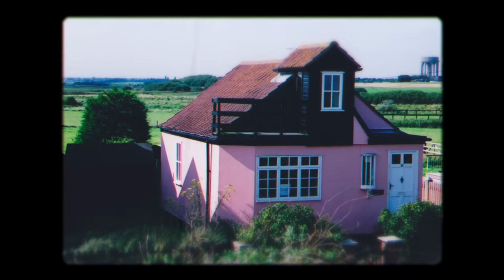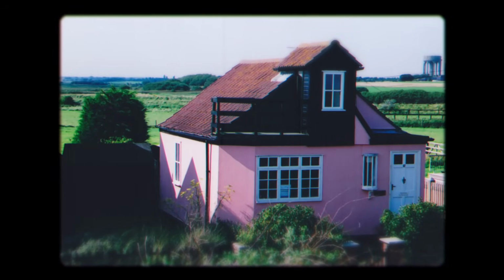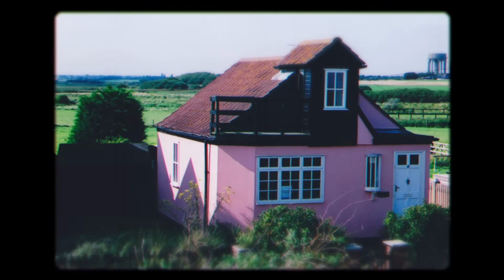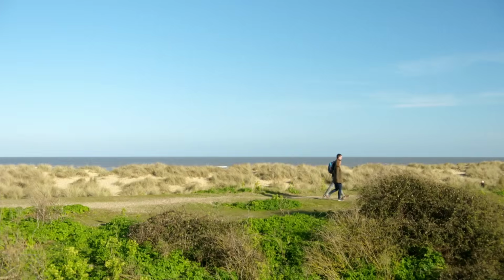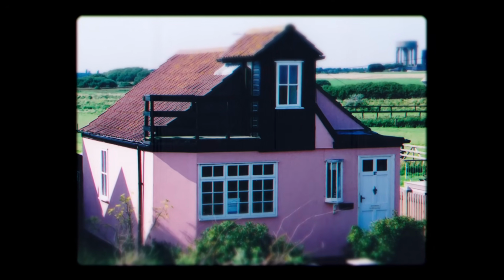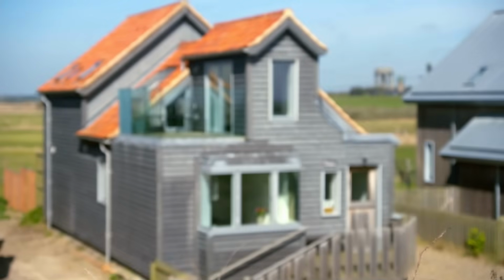One of the few left standing was the house that Gillian and retired architect Ian bought back in 2008. Even though that big storm surge came in, the house, sort of plucky little house, remained standing. A few of them did, actually. But the house they fell in love with was too fragile to survive another storm. In its place, the couple built a home that reflects the character of the original, but with longevity at its core.